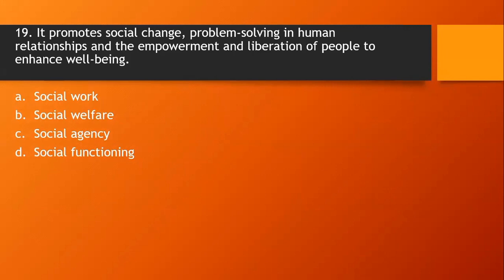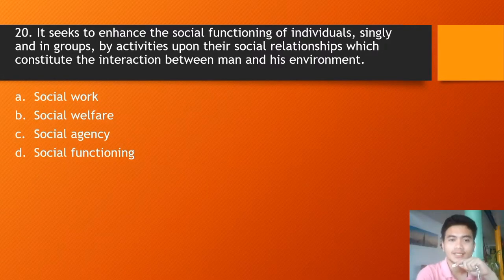Social work promotes social change, problem solving in human relationships, empowerment, liberation of people, and enhancement of well-being. It seeks to enhance the social functioning of individuals, singly and in groups, by activities upon their social relationships which constitute the interaction between man and his environment. Letter D is obviously not the answer because social functioning cannot enhance social functioning itself. Social functioning is the central purpose of social work.